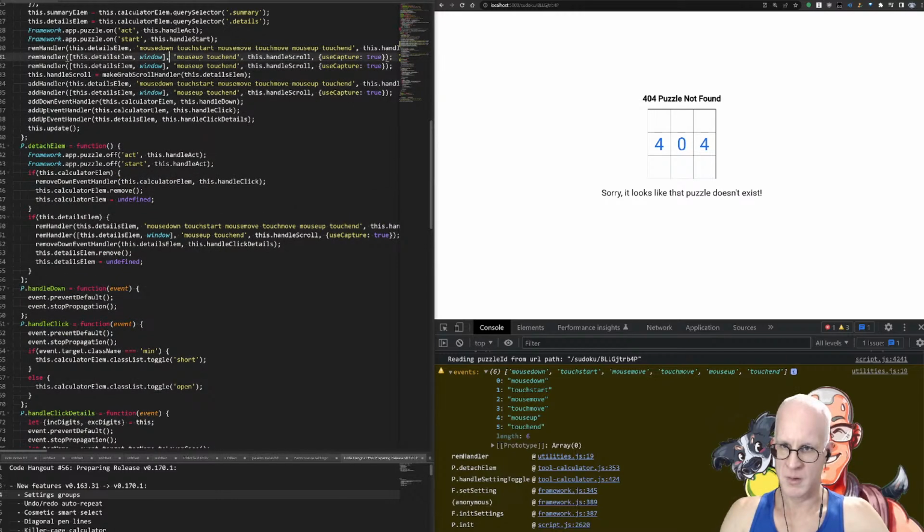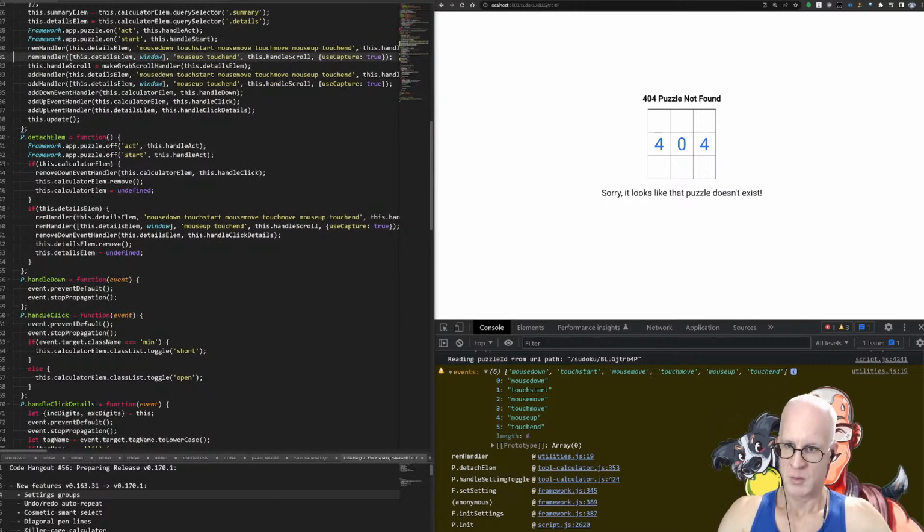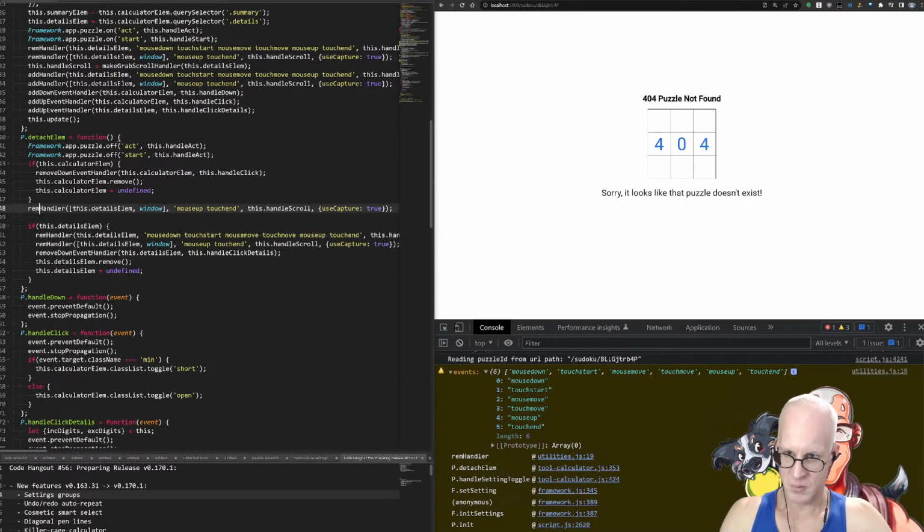B, we split these out into two. Like that. And then we could technically leave this as 1. In fact, we can leave this as 1 as well. But here we split them out, because we always want to remove the handler from window, no matter what. We don't want to have that lying around, causing mayhem.